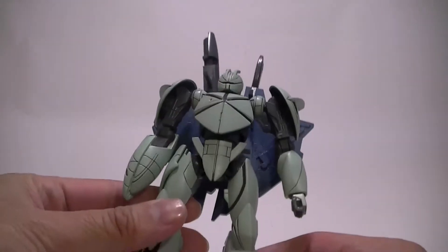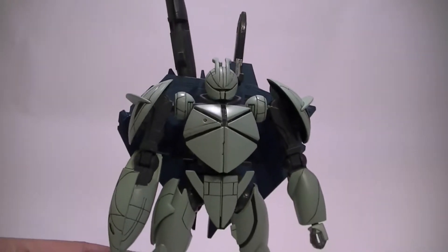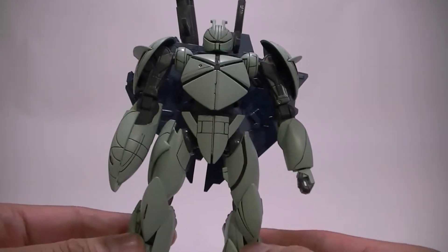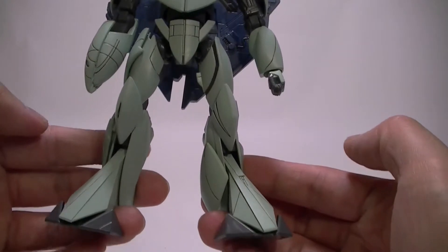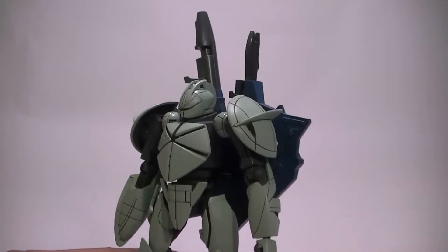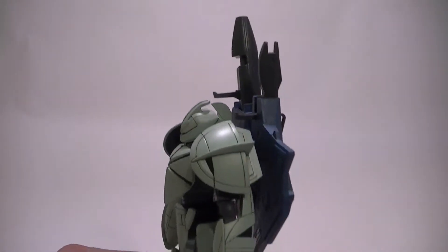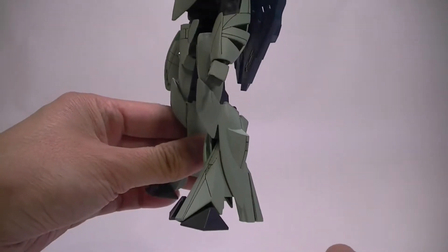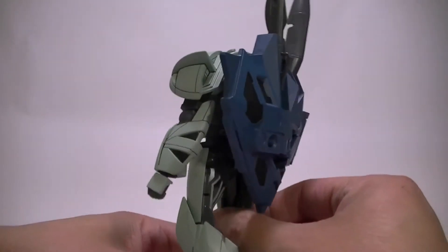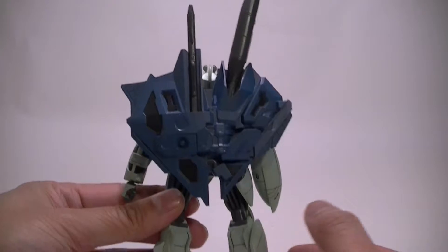I have all the things put together, even the accessories. As you can see, this was painted, but just to let you guys know, the kit came in basically just two colors: gray and a very light green — almost white. It's kind of pale, light green. Some of you might call it a puke green Gundam — it's like Bandai's stock plastic color or something. And there's the signature giant backpack of the Turn-X.